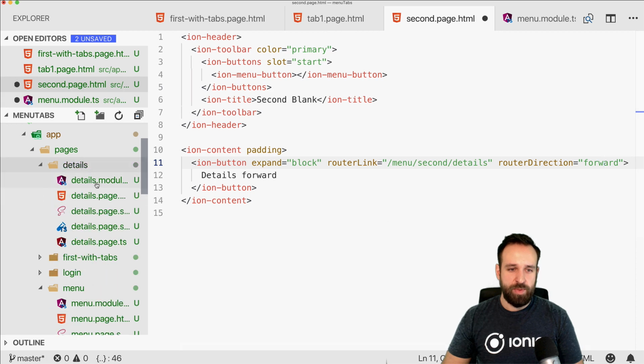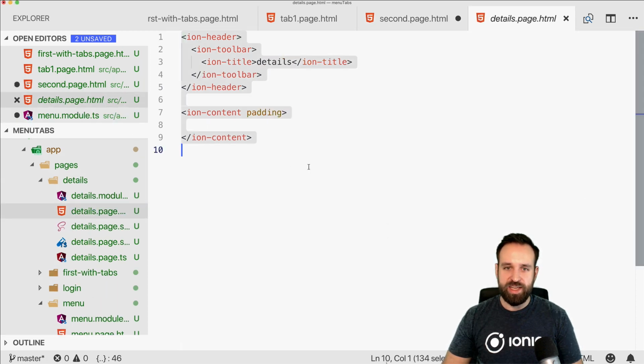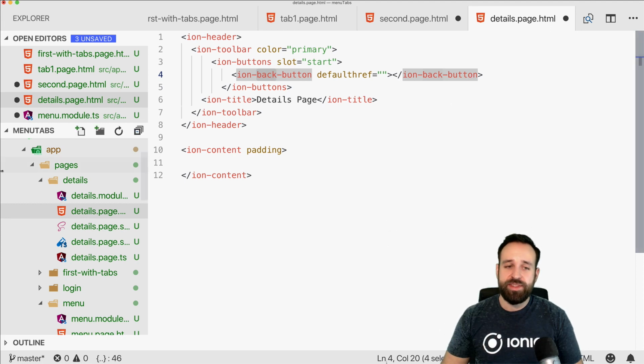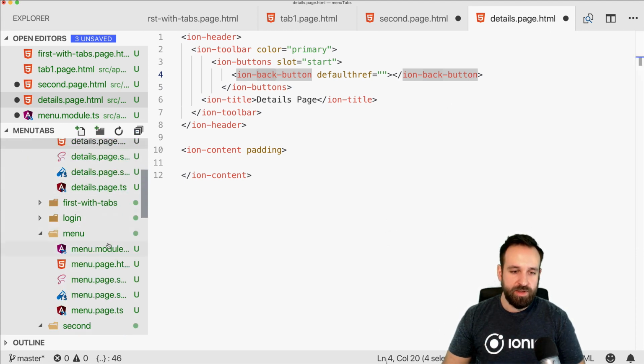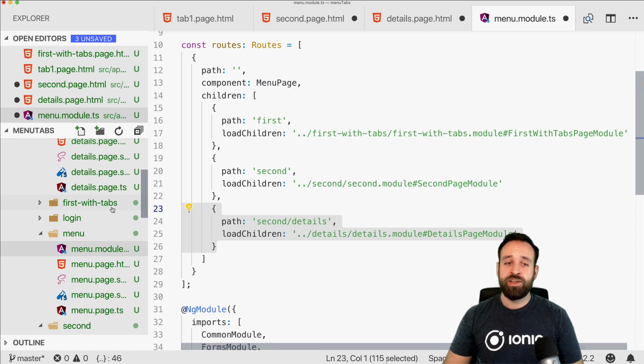And then maybe we should also take care of the details page and have the back button in place so we can go back from that page. And we can actually reuse that page. Just like we defined it in here, we can do it in other places as well. There's actually no problem to reuse it on different paths.